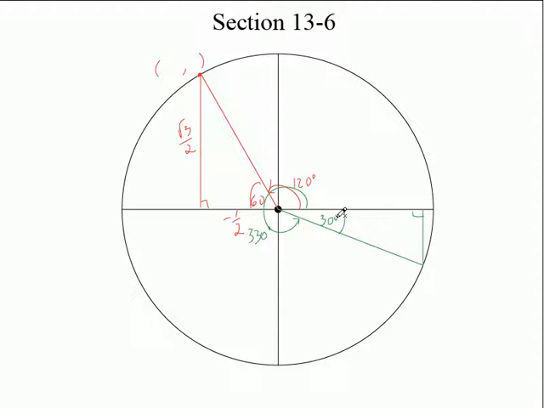What's the cosine of 330 degrees? Square root of 3 over 2. What's the sine of 330 degrees? It's negative what? 1/2, okay? What's the tangent of 330 degrees? It's the smaller one, so it's negative, because it's positive and negative, negative square root of 3 over 3.